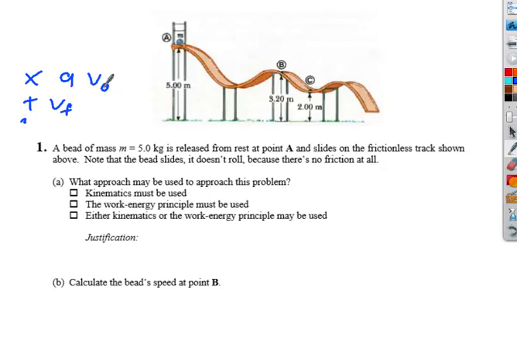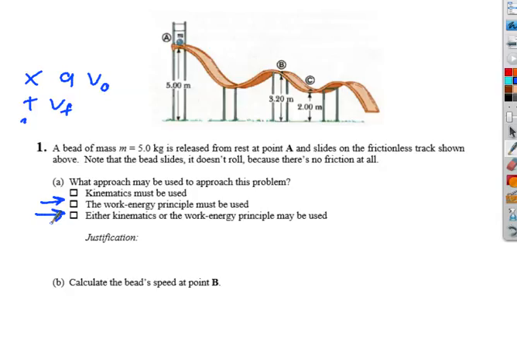And so the thing is, how do I know when I can use one versus the other? As we talked about, energy can be used in pretty much any situation. So the answer is you always are going to use the work energy theorem. You're really narrowing it down to just the work energy theorem, or either kinematics or work energy. I think the only time kinematics would be appropriate is probably if you only have time. I could believe that you have time and distance would be maybe the only thing to do there. But most likely, energy can cover kinematics.